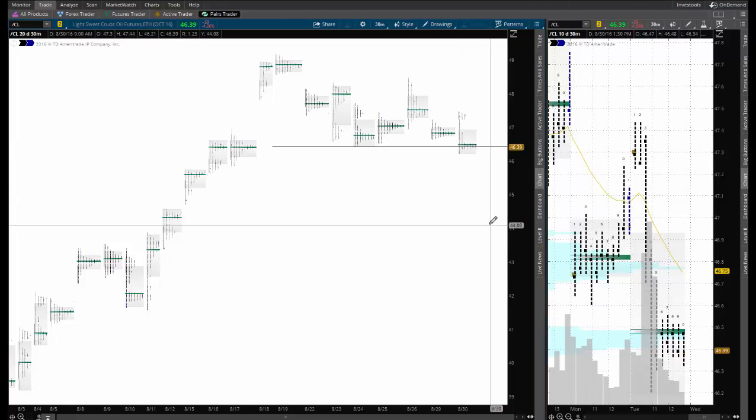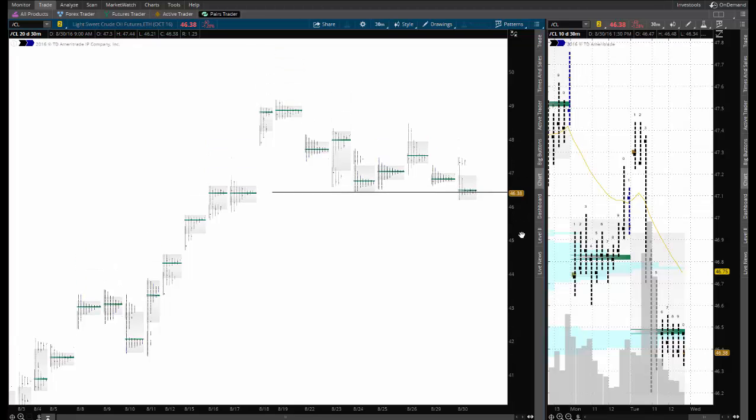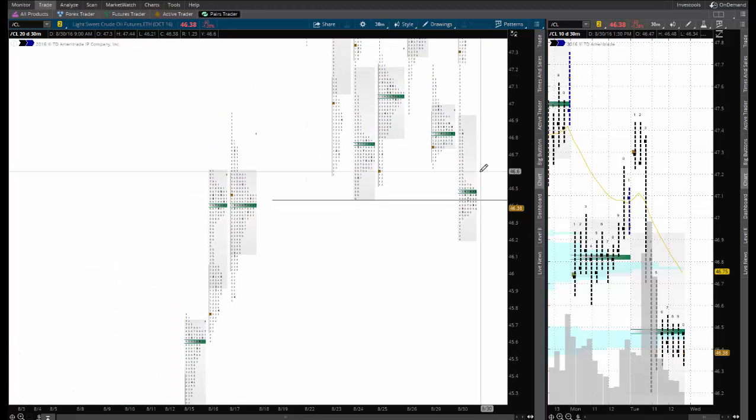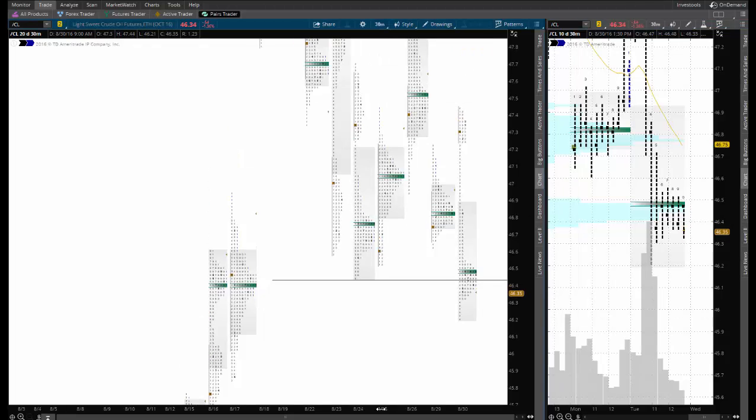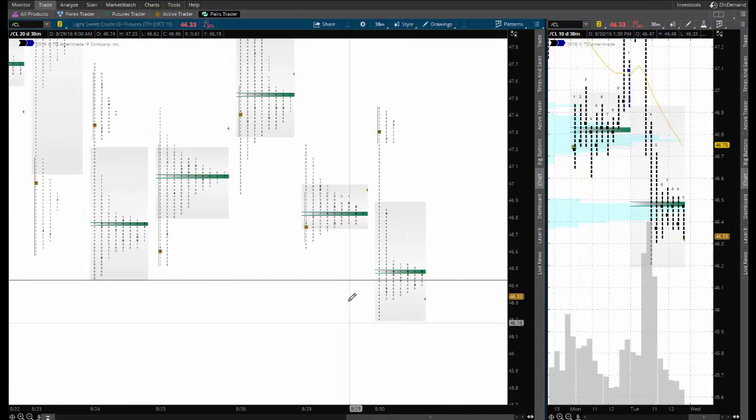There are platforms that you can pay nearly $1,000 for that don't include market profile and don't include volume profile. So you get a lot for your money. And like I said, as far as I know, there's no charge for this, just as long as you have money in your TD Ameritrade account.